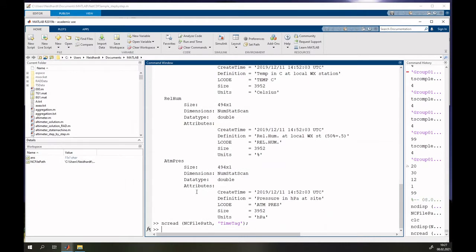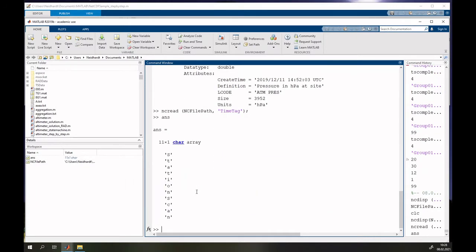So let's have a look. And it reads the information into ANDs, therefore I have to print ANDs. So you see station scan. So it does not help me too much in this case. Therefore, let's have a look into the next.